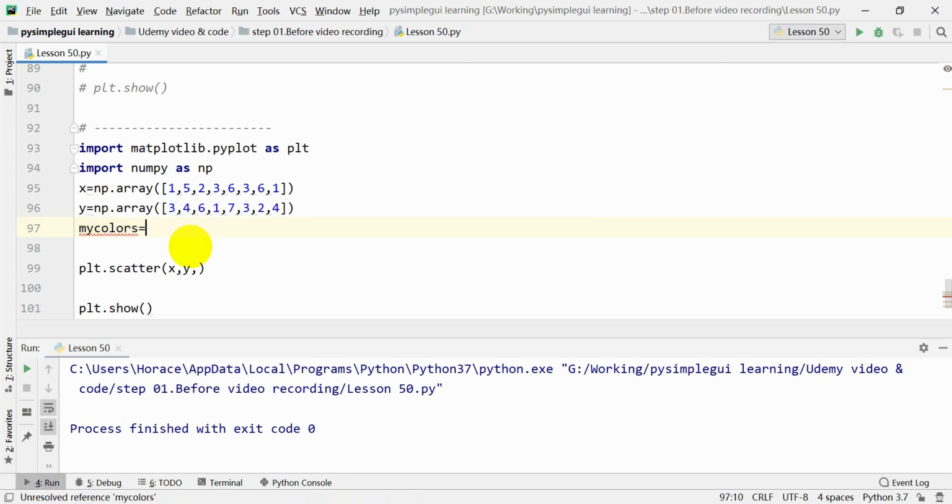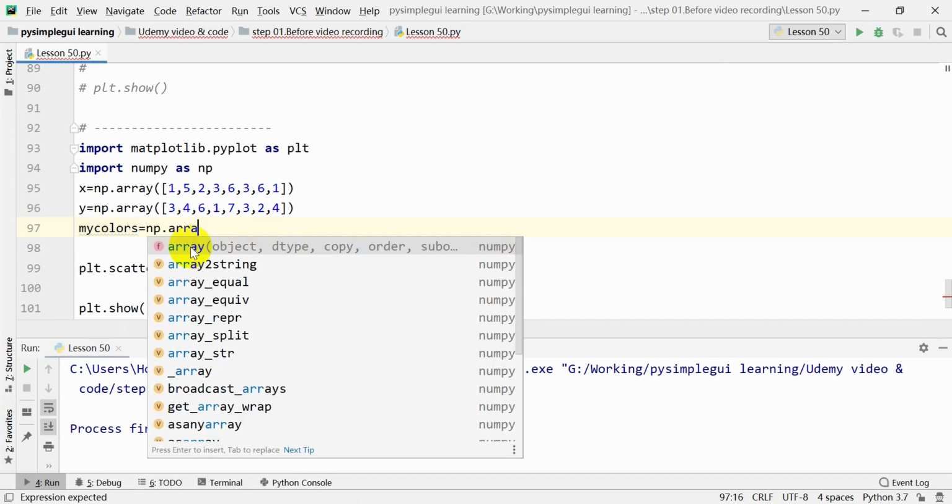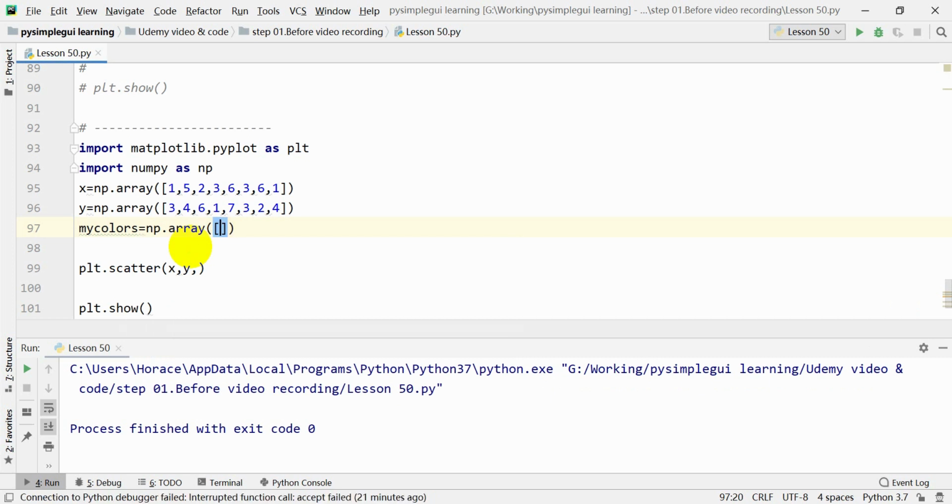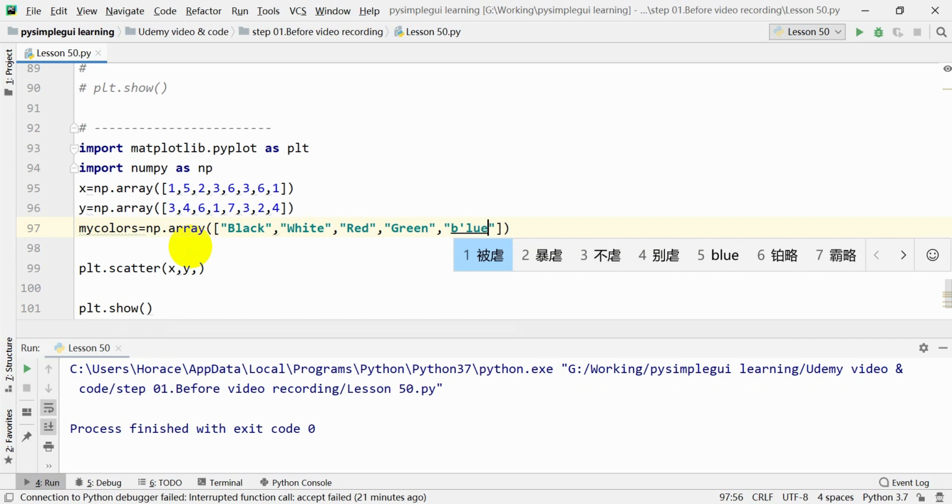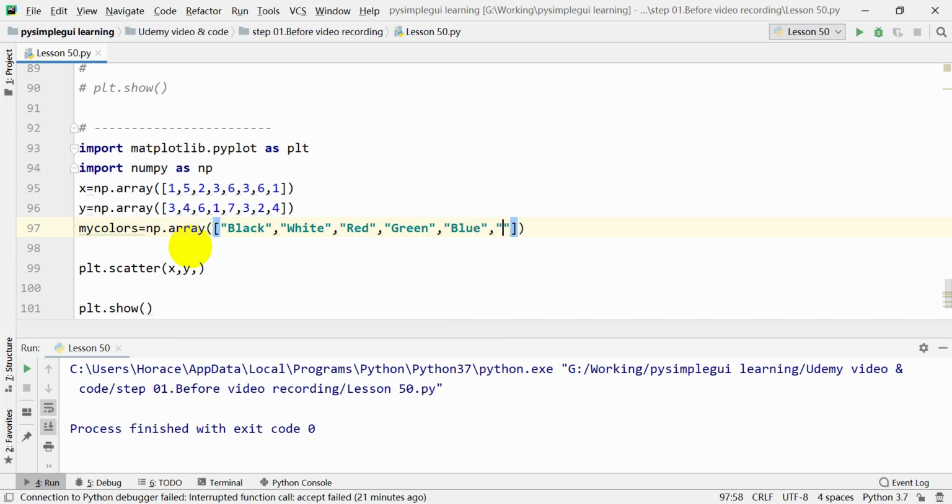Let's call this my colors and give this its own array. Let's say different colors. What can I choose? Black, white, RGB, red, green, blue, and let's pick some other ones. Let's say cyan, and how about yellow?